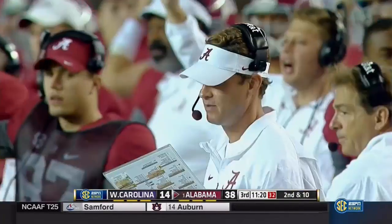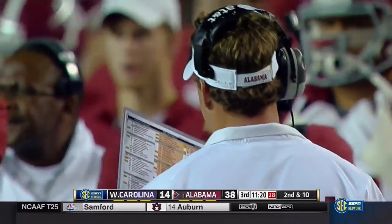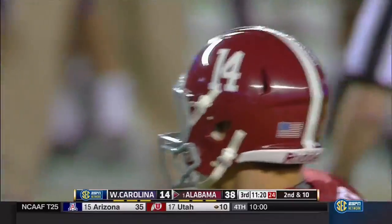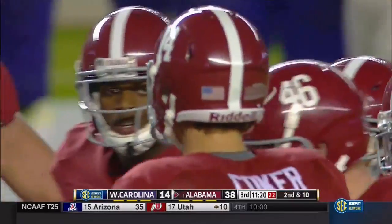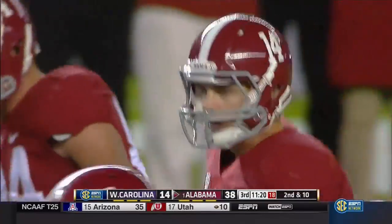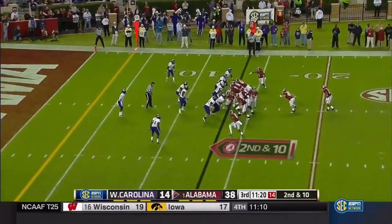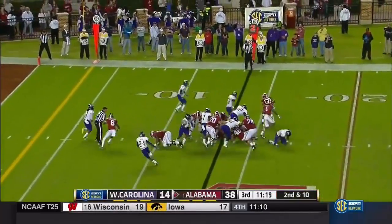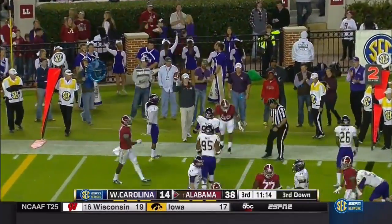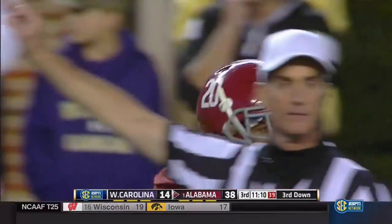63 yards on 8 carries for Tyron Jones. 92 yards today on 12 carries for Derrick Henry. And by the way, with 3 receptions early, Amari Cooper has now tied DJ Hall for the number one all-time receiving numbers. Needs 1 more to break it as Tyron Jones gets the handoff and goes outside. Gets him the 14 down to the 10-yard line.